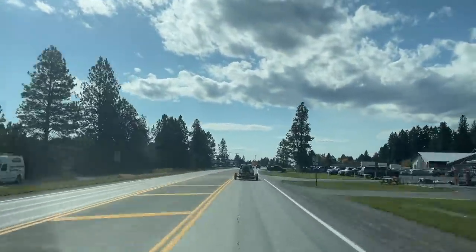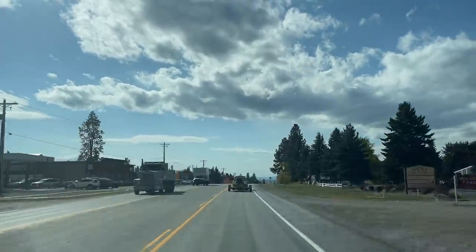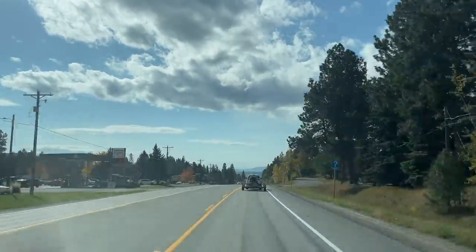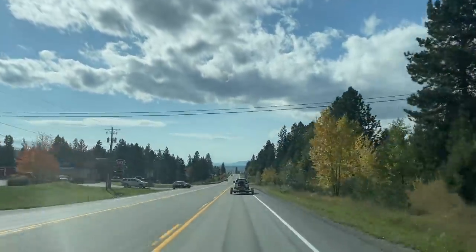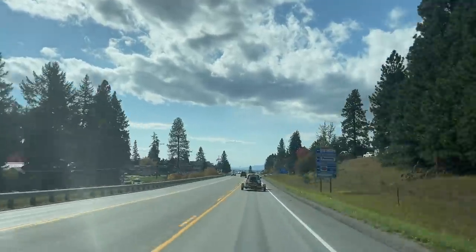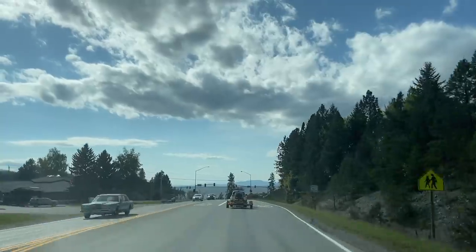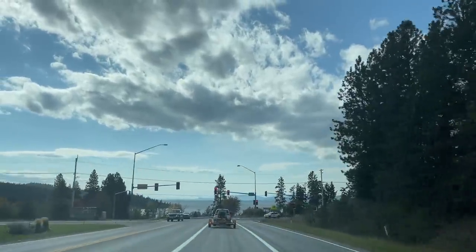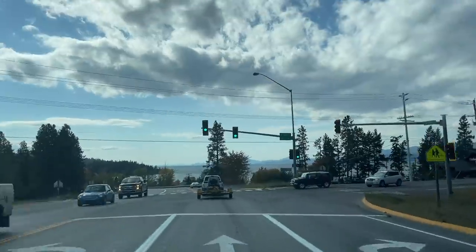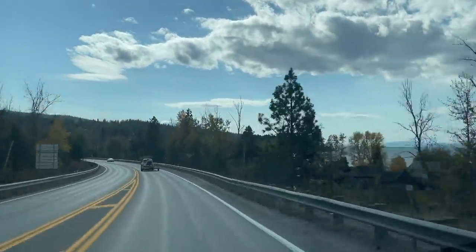As you get into here this is where all your businesses are — some restaurants, the big grocery store on the left, a couple of banks, and a Dairy Queen. As we're approaching here, this is one of the best views you're gonna get. You come up to the stoplight and you're looking all the way down the length of Flathead Lake. Bigfork just has beauty all over the place.